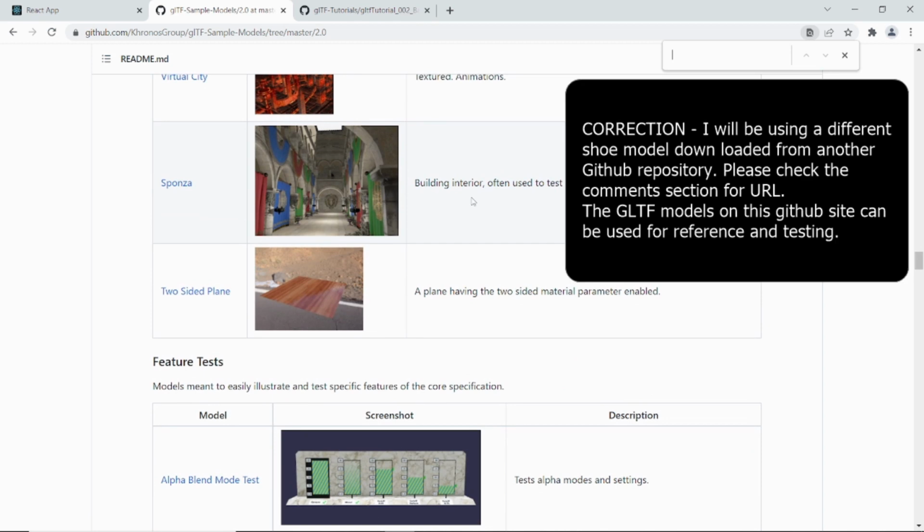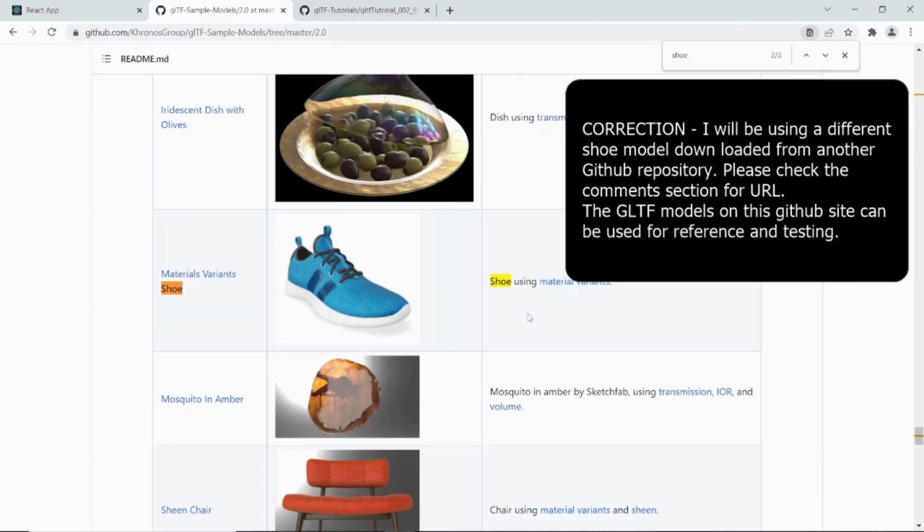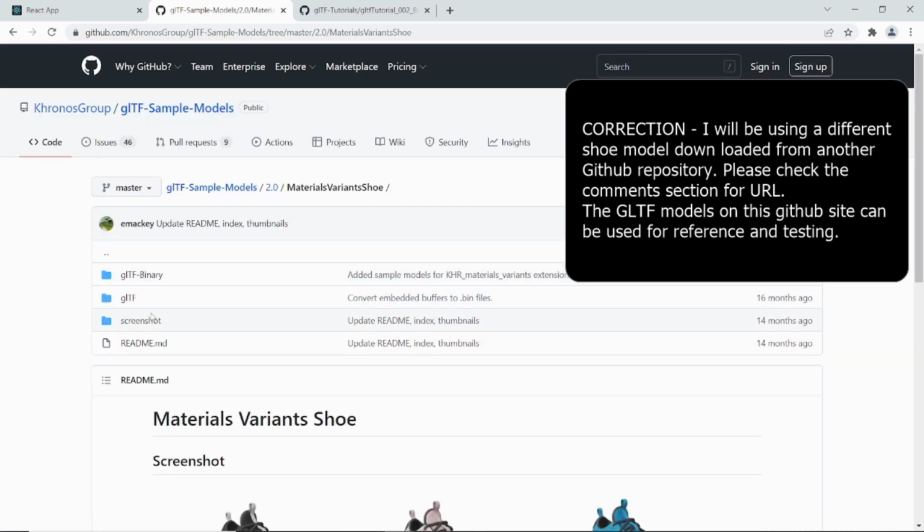What we're going to look at is a shoe model. If I go down, this is the model that we're going to be using for our demo. If I click on the variants, we're going to be using the glTF format.